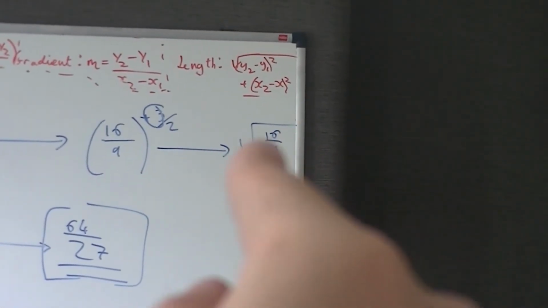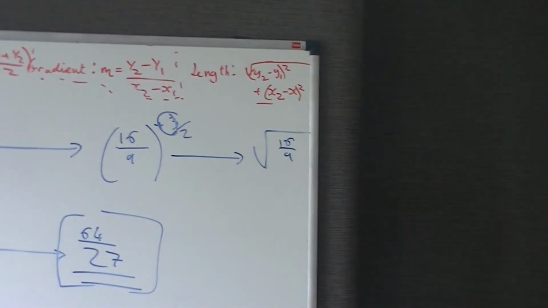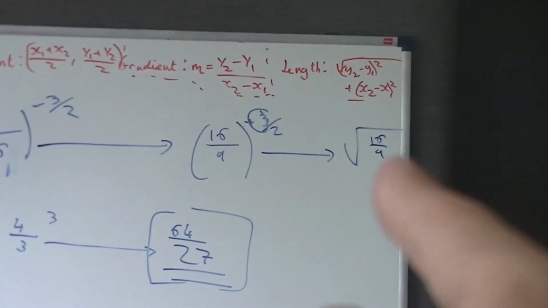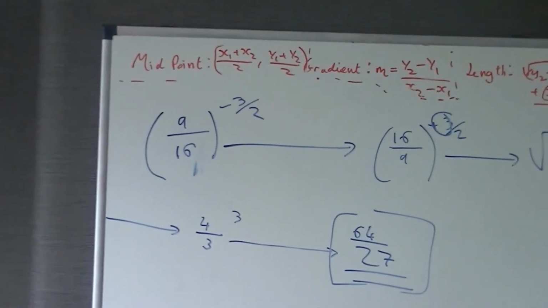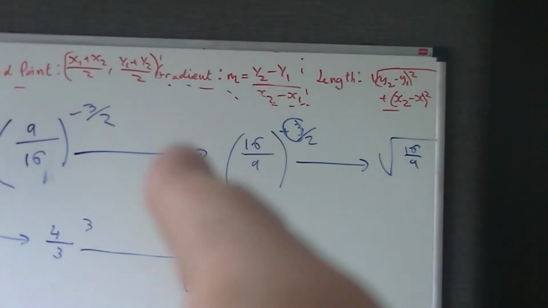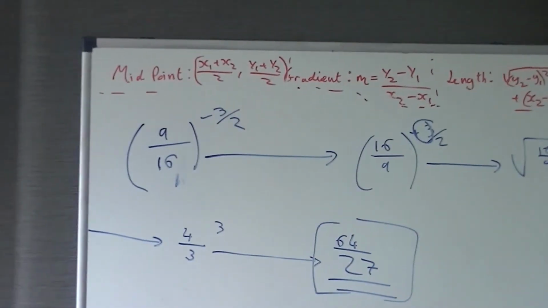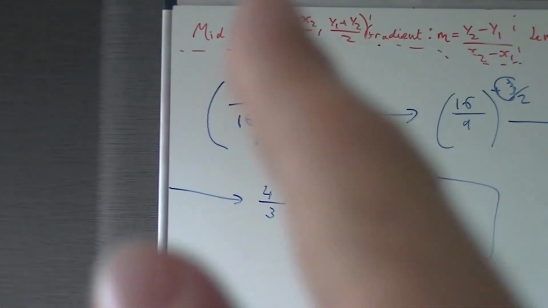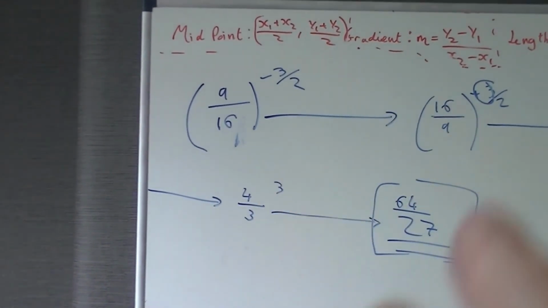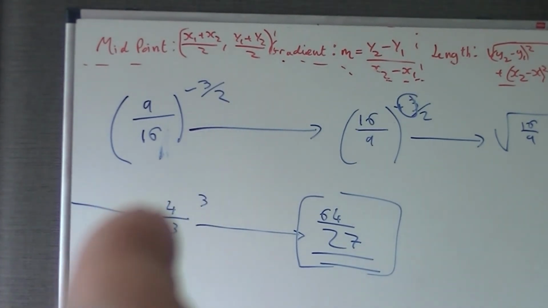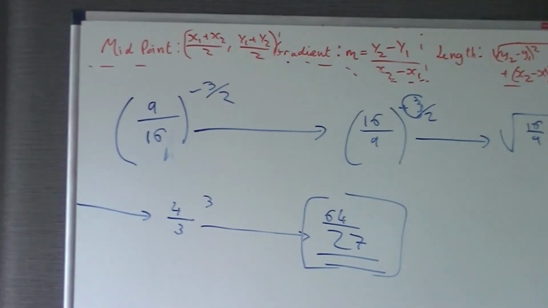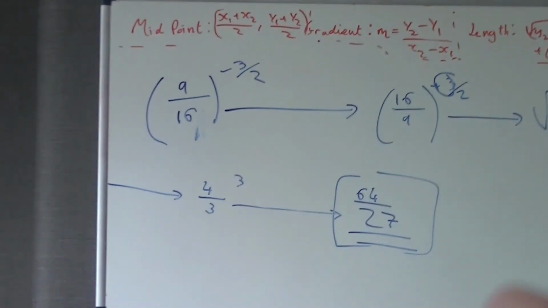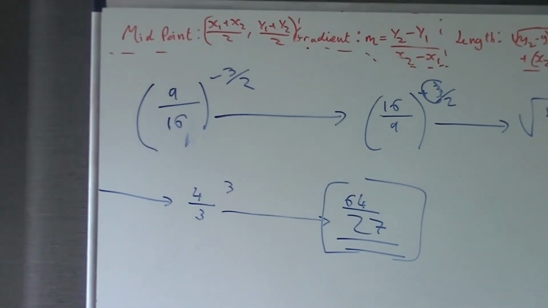So we square root it. I should have put 2 there, but it doesn't matter. If that was a 3 underneath, then we would have cubed it, which we actually could have done. And then we use the top number, which is 3, as a power. So we have 4 over 3 to the power of 3. So we cube the top, cube the bottom. 4 times 4 times 4 is 64. 3 times 3 times 3 is 27. And that's how we've sorted that answer out.